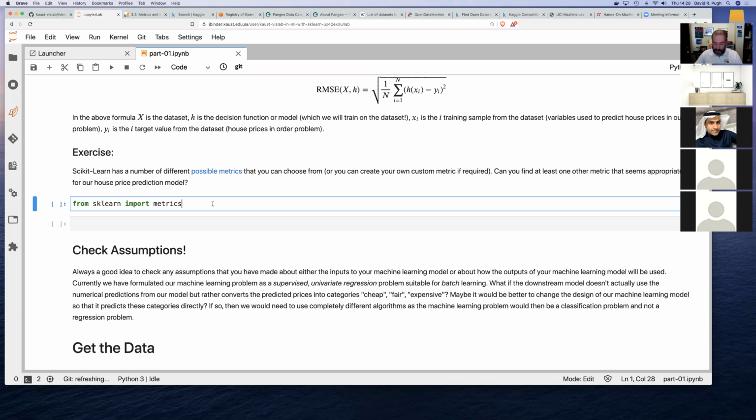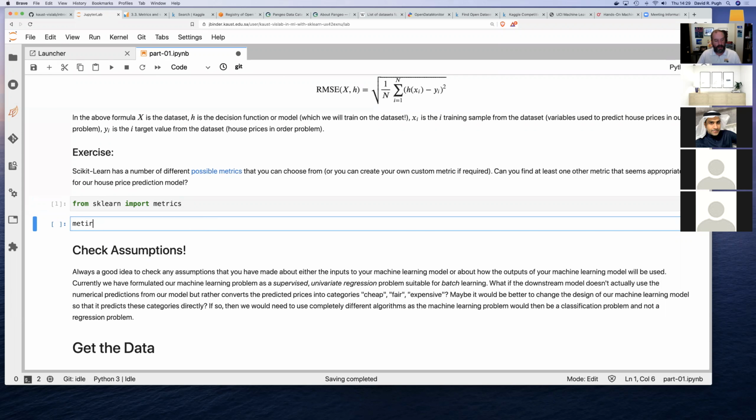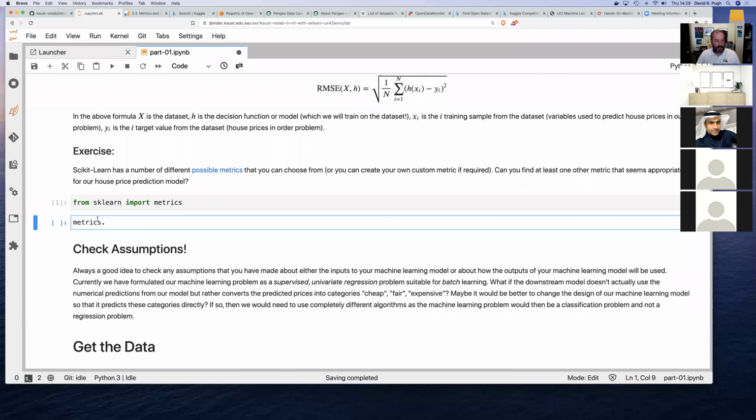You can actually execute this cell in your Jupyter notebook if you hit Shift and Enter. This will import the metrics package whose documentation we were just looking at. Then you can type metrics dot, and if you hit tab, you might have to wait a minute for the autocomplete to load.